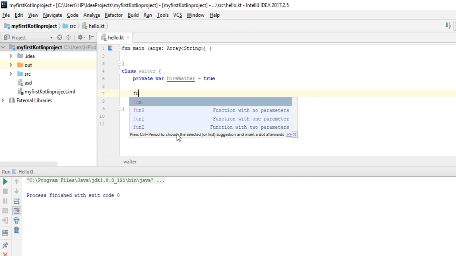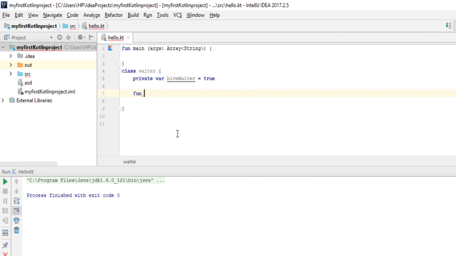Now I'm going to create a function of this waiter class, using the fun keyword and then the name of the function, for example, fire waiter. Fire waiter may have some arguments, so I'm going to use these parentheses. These parentheses will define the arguments of the fire waiter function. I'm leaving it blank because it contains no arguments. Then we will have the body of the function. Inside the body of the function you can perform any task. This private variable is known inside this function because this function is part of the class. But if you define this function outside the class, then this private member will not be accessible.